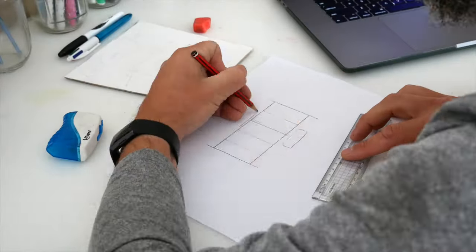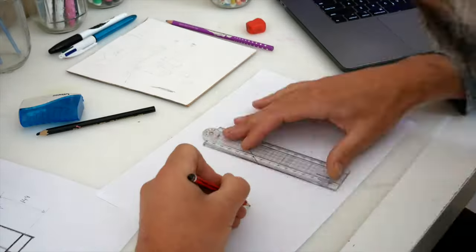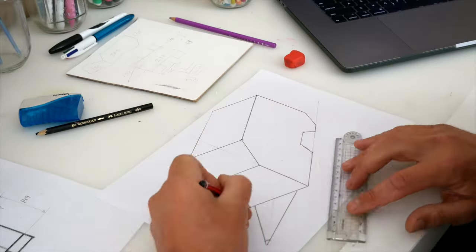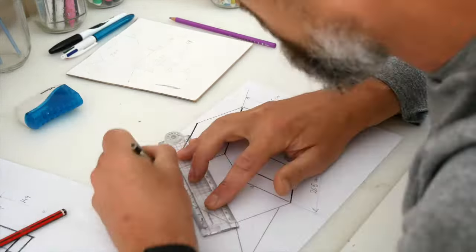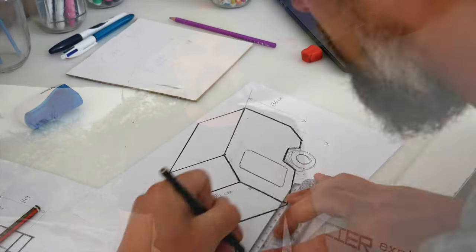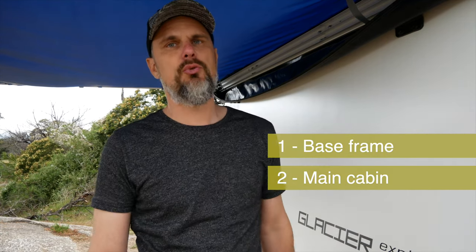The second stage of my planning was to draw some designs and basic diagrams. I watched a lot of YouTube videos and looked at what other people were doing to learn from their mistakes, and I derived exactly the plan and design I wanted to follow. I organized the project into three phases: phase one was to build the base frame, phase two was to build the box — sleeping quarters and the kitchen — and phase three was to build all the additional accessories such as the awning, toolbox, stabilizer legs, and additional gadgets.